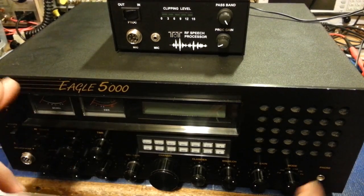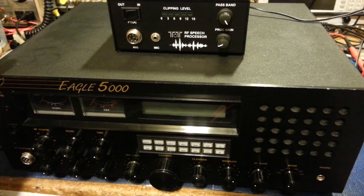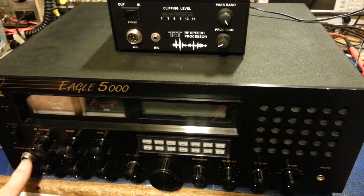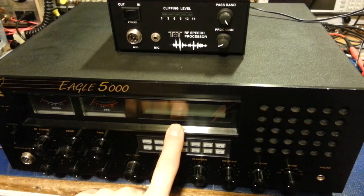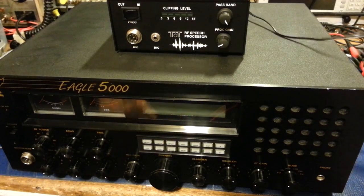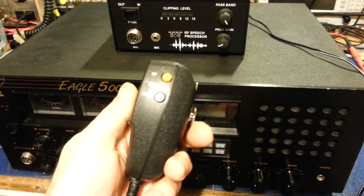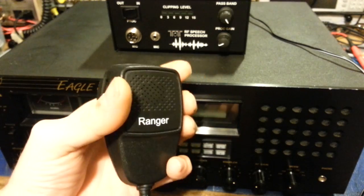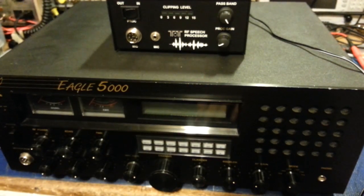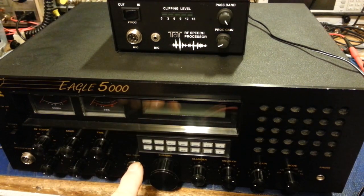This radio is sold as — put that in quotation marks — a 10-meter radio. It has a 6-pin jack because it also has a digital display, so it's a CPU-controlled PLL. This has the fancy advantage of having, like many ham radios, up and down buttons built into the microphone, so you don't have to reach over to your radio — they're right there if you want to change channels.